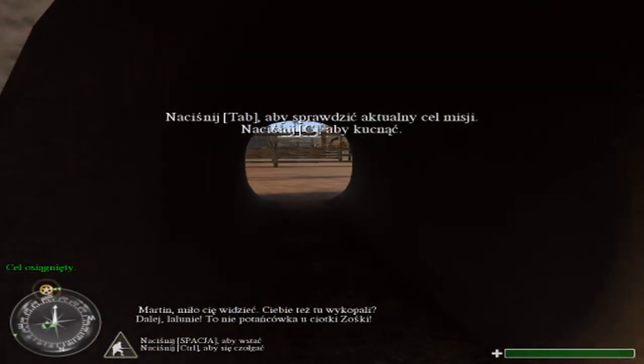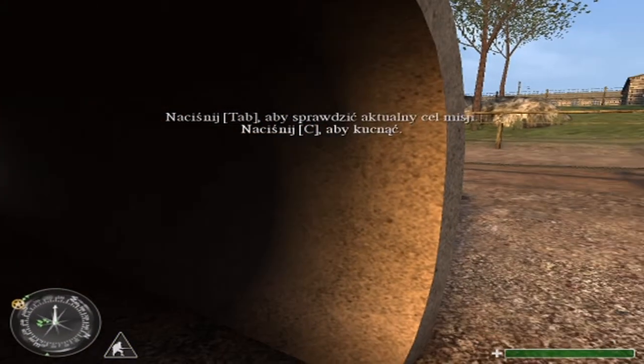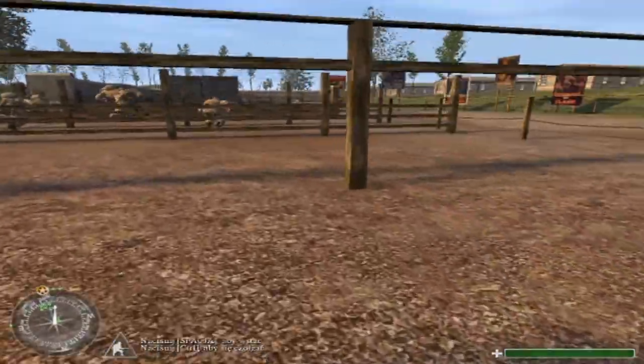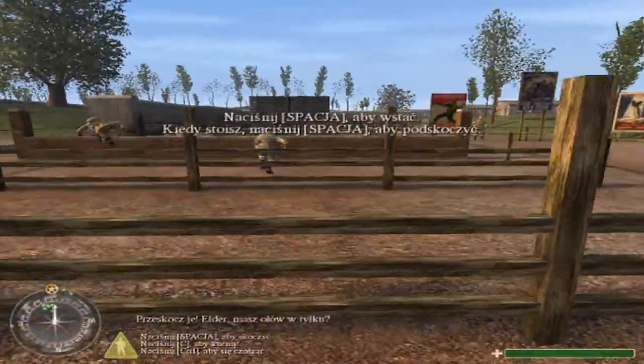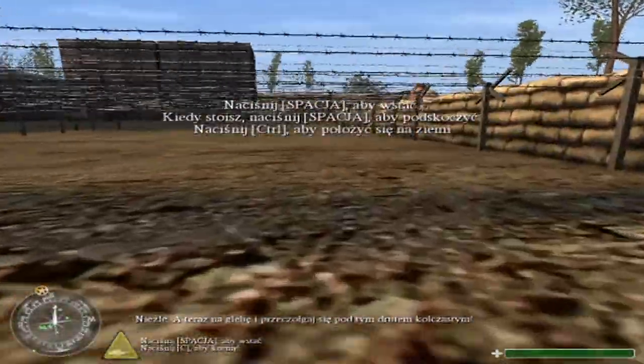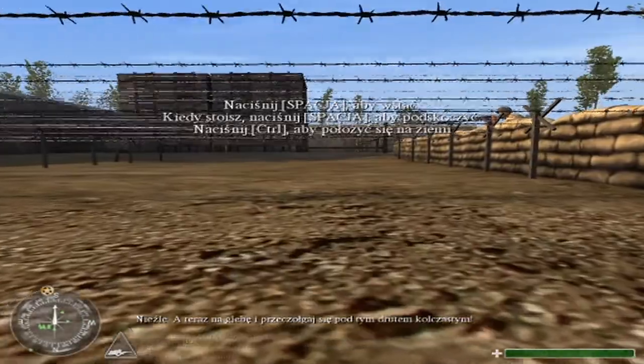Move it, ladies! Jump over him! Come on, Elder, get the lead out! Not bad. Now hit the dirt and crawl forward under the barbed wire.